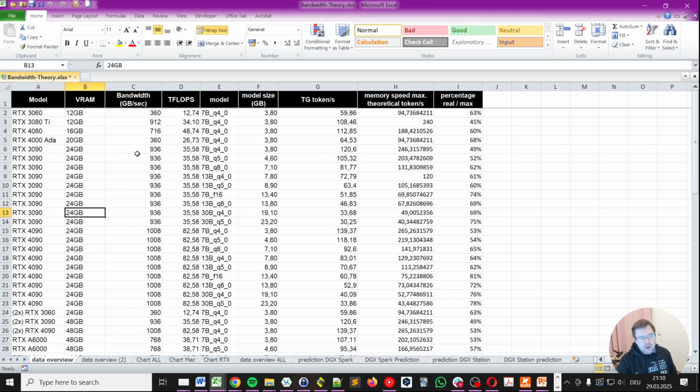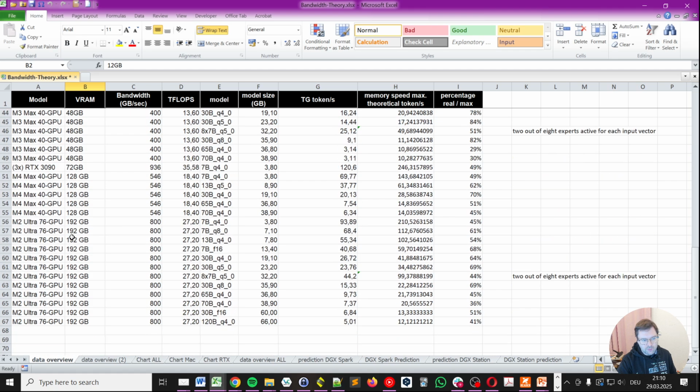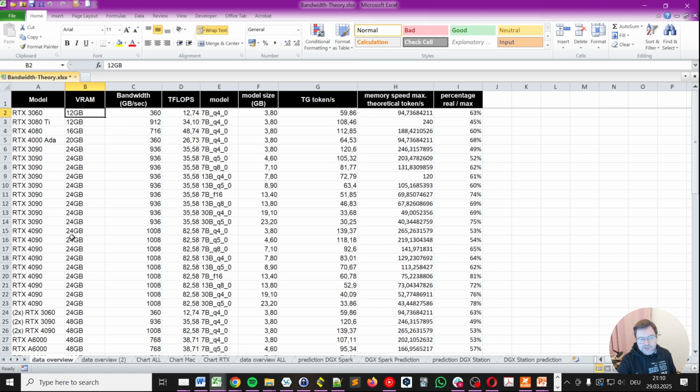In this chart, I've taken a subset of the data and calculated some additional parameters. First of all, we get the total RAM which the GPU or the Mac has. This total RAM determines the total size of the model we can load, depending on the quantization. Briefly, quantization is a way to express the model in lower precision, thereby getting worse performance, but reducing the model size sometimes by several times.